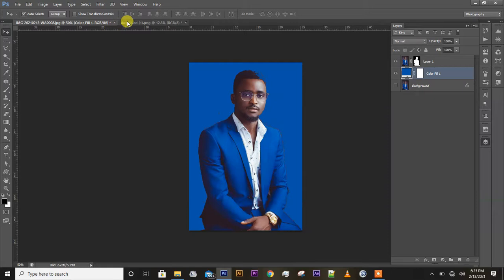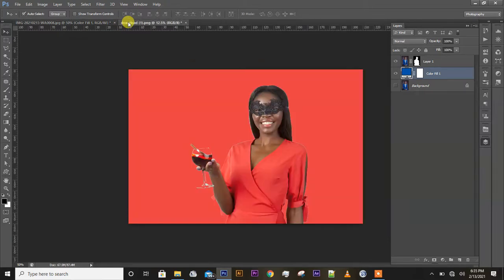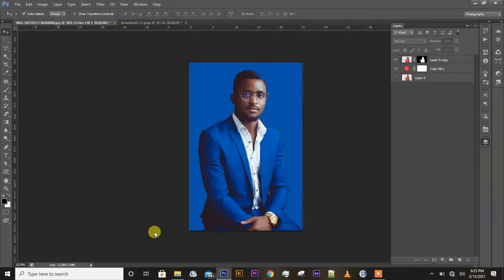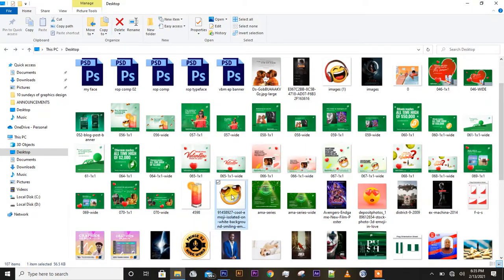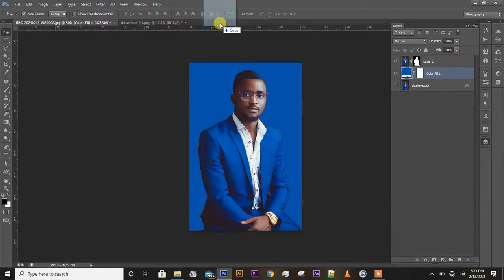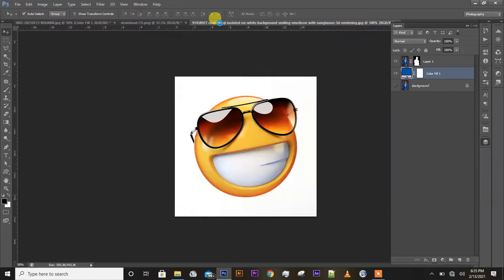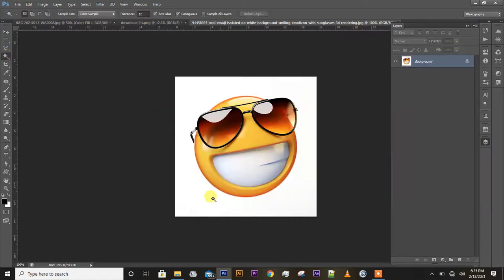Okay, but like I've shown you, there are cases where you can use that perfectly well. I will just show you one more scenario for the use of the magic wand tool that I consider the most perfect scenario for using the magic wand tool, and I'll explain why. Okay, so I'm going to use a magic wand tool here as well, just for you to see the effect we're going to achieve here. So I'm going to go ahead and duplicate this layer and click. So you can see that the entire edges of this image have been selected.